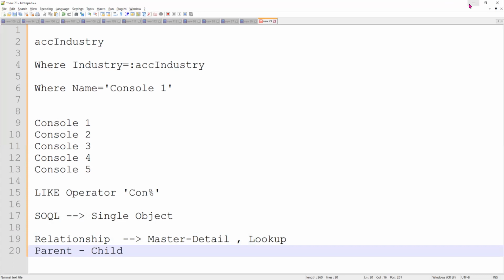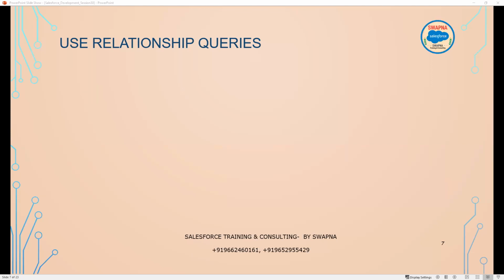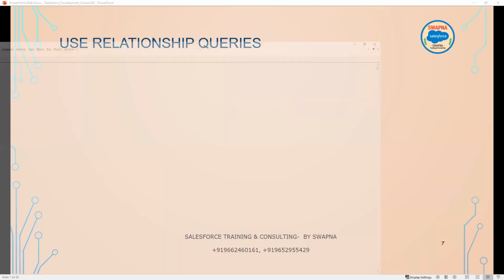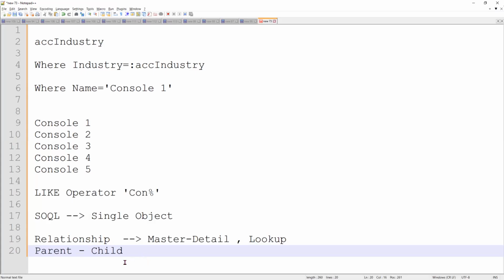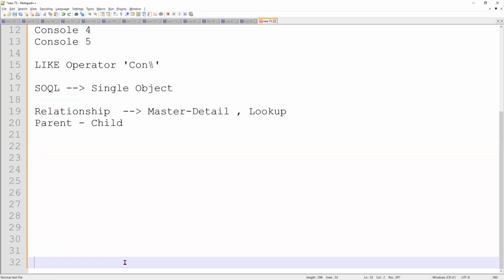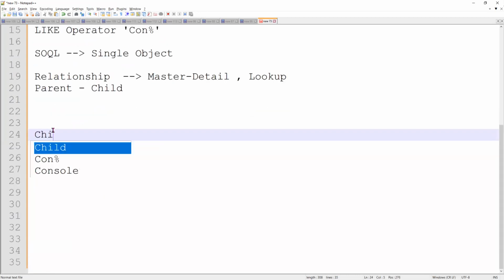In order to query the data, first of all we need to understand whether I'm querying from the child to parent or parent to child. There are two types of queries. First one is child to parent, and the second one is parent to child.